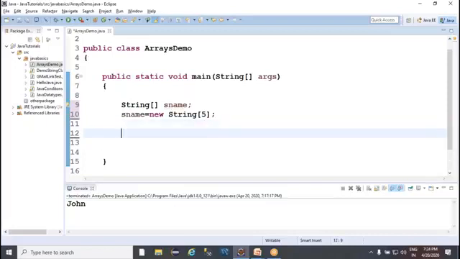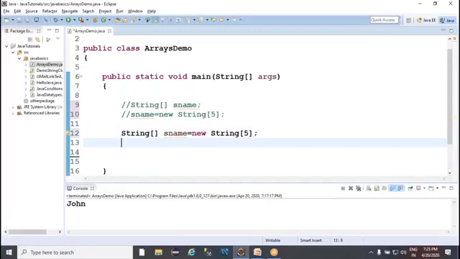The same you can also do like this. I comment this code. String array of type string, the name of the array, sname, equal to, instead of declaring an object and allocating the memory in the next line, directly I can write like this: sname equal to new String for storing 5 values.